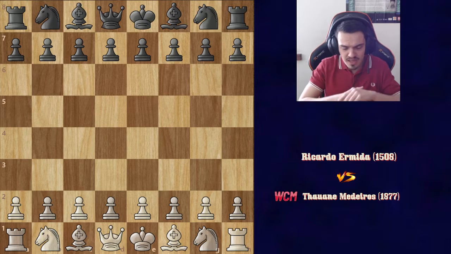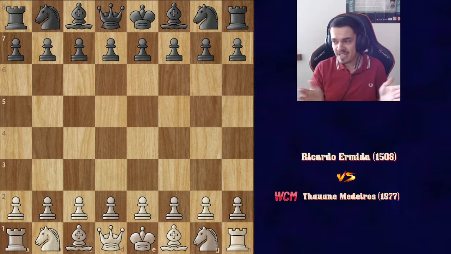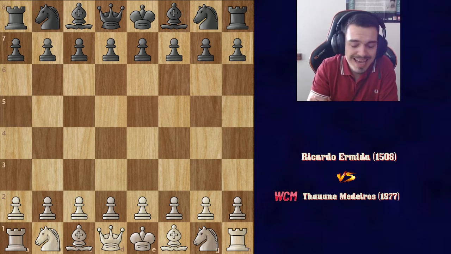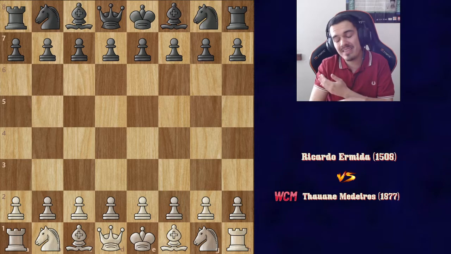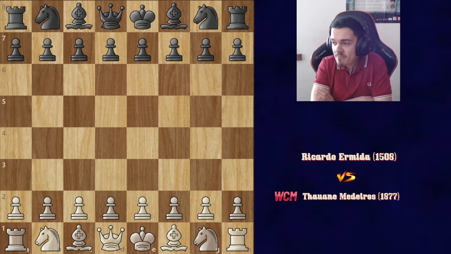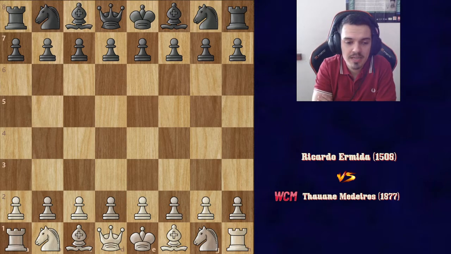It was an amazing fight, and first master. I'm playing a woman candidate master. She's currently 1877. By the time that I played this game with her, she was 1877. Me 1508. So big point disparity there, and yeah, she's a very strong player. She's a very strong woman candidate master. I saw her FIDE rating, and she was at some point 2100, and that's FIDE, so that's very nice.